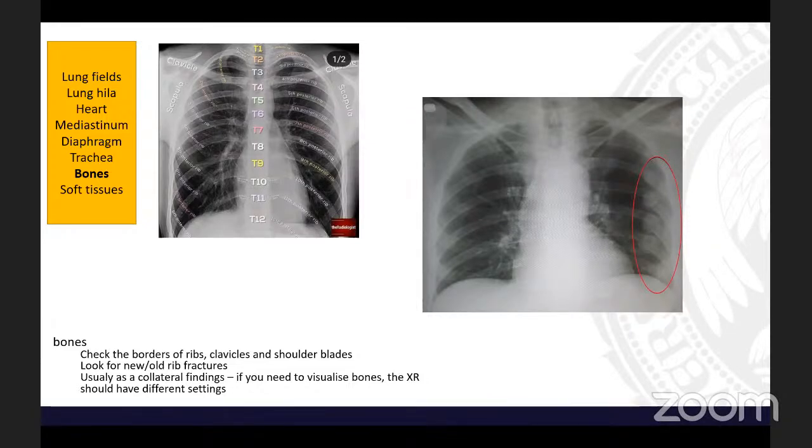Now you see that it's ribs because I told you, but if I didn't tell you and showed you just this picture and asked what this is, some of you might think of some lung things, and there can be a lot of lung things hidden behind that also. So be careful about that. Check the bones, but you usually don't find something on the bones. But don't forget about that.